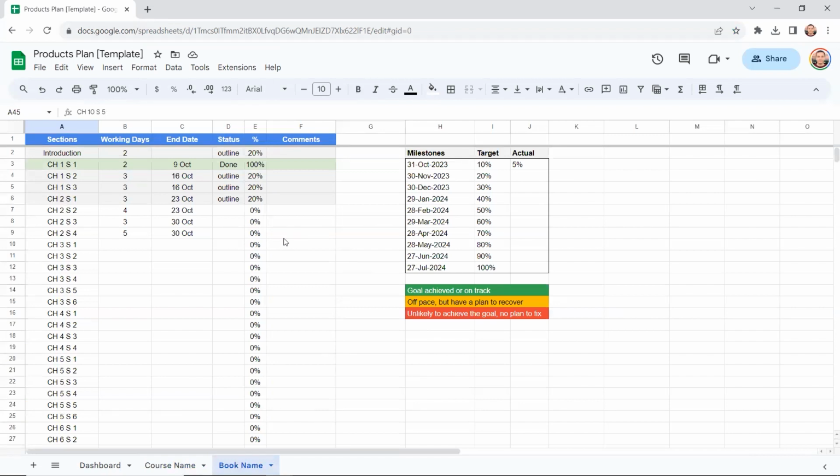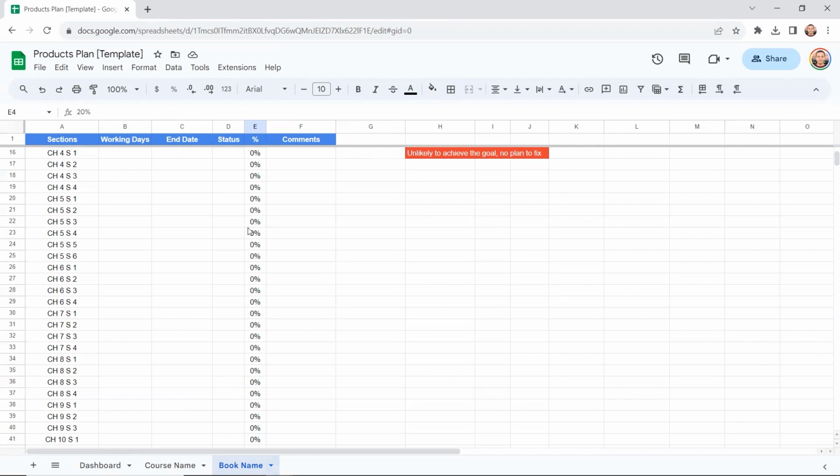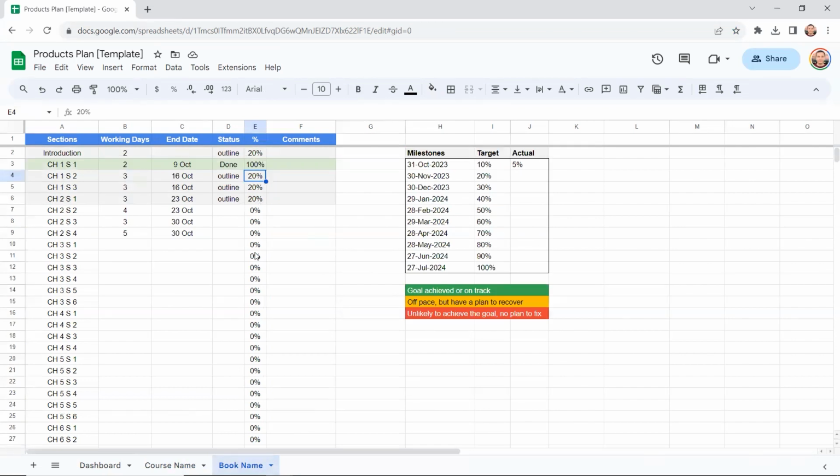And depending on your strategy, you can say that the outline is 20% of the whole book, and you will finish the outline of all the sections, and this will be all 20%. Or you can make it a separate project to do the outline of the book, and then you move on to the second phase of the project, which is the full development of the content.